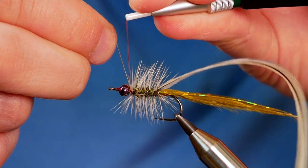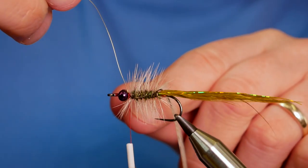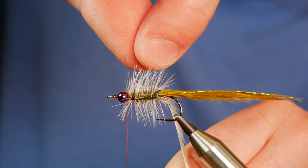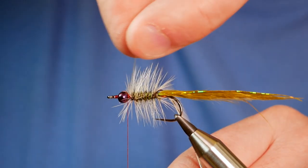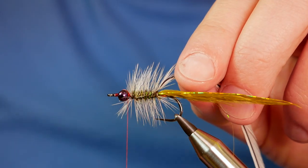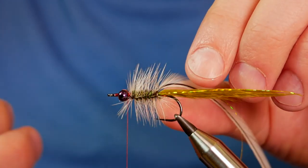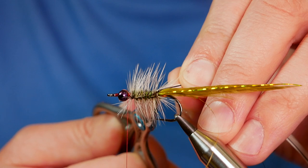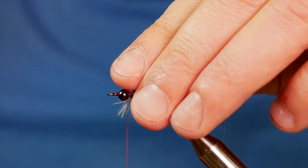A few years back — not so much on a still water but on the Avon — I was making a film with Alan Ward and he shouted me over. There was a dragonfly actually eating a mayfly. It was quite a special moment. Unfortunately Alan didn't get that act on film, because it would have been amazing footage. But they are ferocious predators, dragonflies. So I'm going to come in now, just remove the waste of my palmar, and then I can slick it all back.